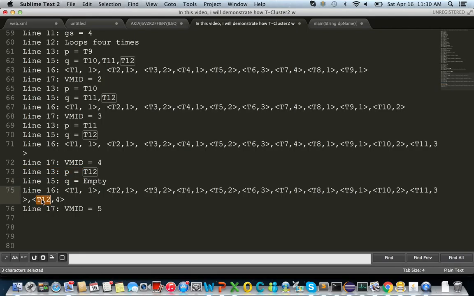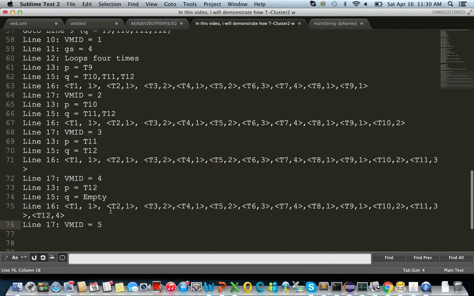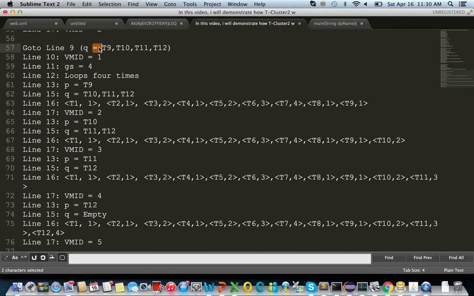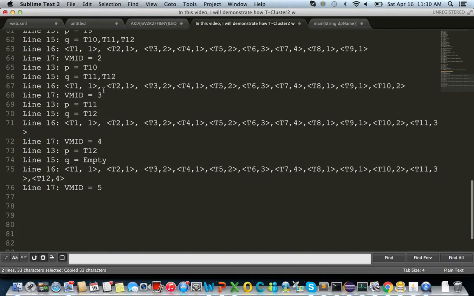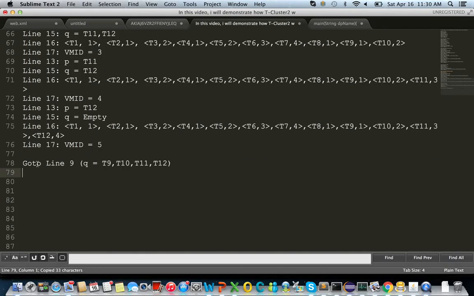So for T12, we assign the VMID as 4 and then add it to the map. We increment VMID to 5. And then it would again go back to line 9, but because the queue is empty, it will break out of it.